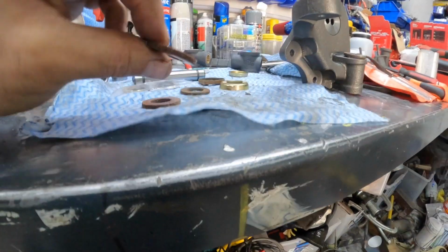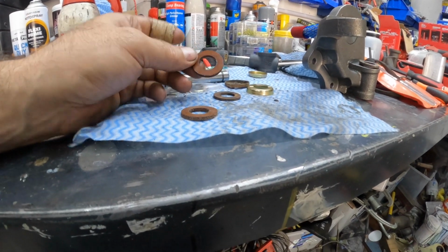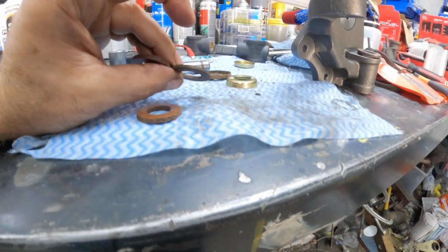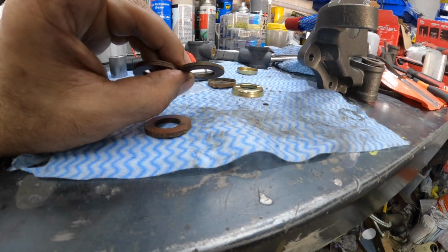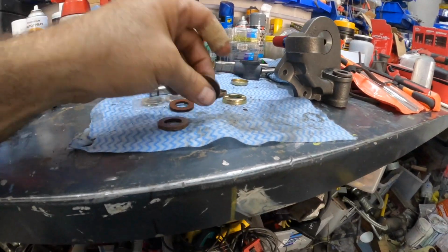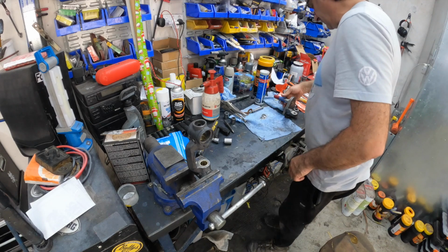So, yeah, what do you do with these? I'd like to use new ones, but they don't fit. Maybe we linish them down to get them to the right profile. I reckon they must be... What's the tolerance? Oh, yeah, look, there's probably a mil and a half difference, so no good. Anyway, we'll just grease up the original ones and go with those. Thank you very much. Right, so let's get this thing installed.